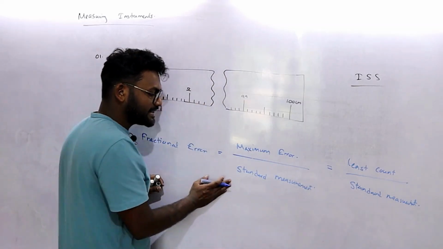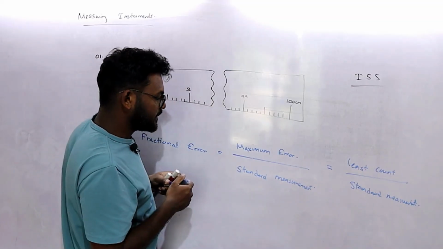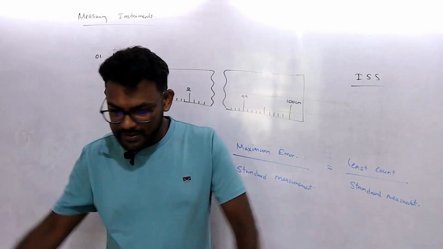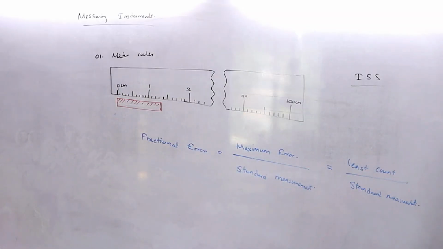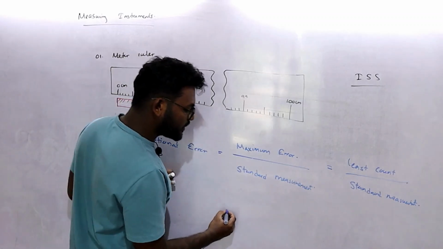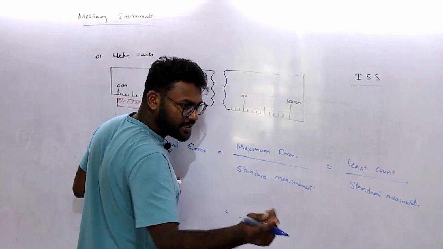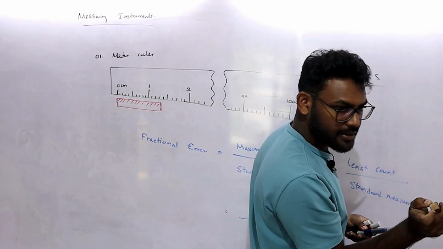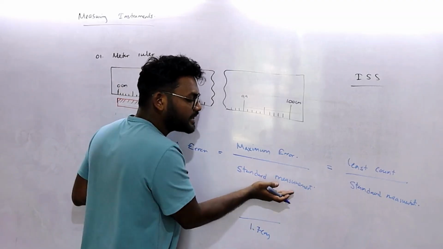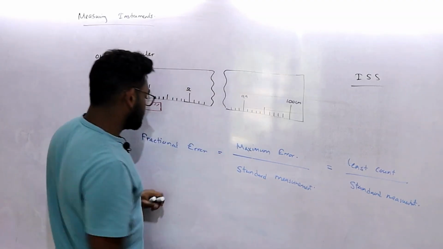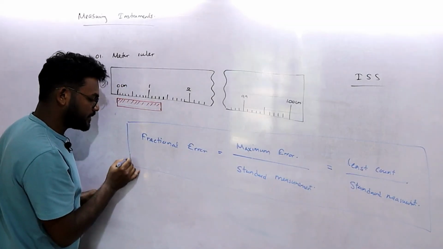So you might be wondering what this standard measurement is. The standard measurement is the measurement that we obtain. Let's say, for example, we take the length of this table. That is going to be around 3 meters, right? So the standard measurement is then 3 meters. The measurement that we take is the standard measurement. Earlier, when you were taking the breadth, he told me it's around 1.7, so it is going to be 1.7 centimeters. That's the measurement that you take. Alright, so this is how we can find out the fractional error.